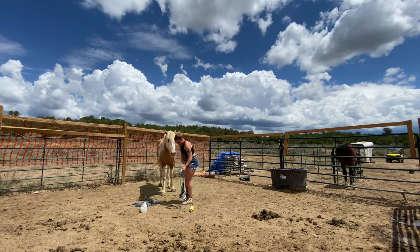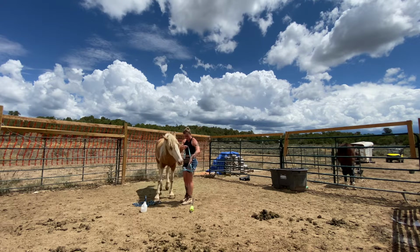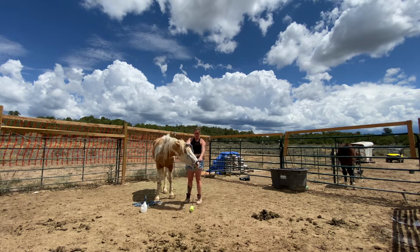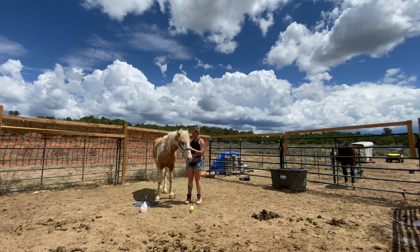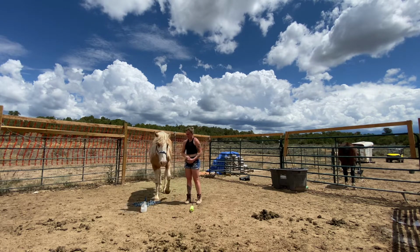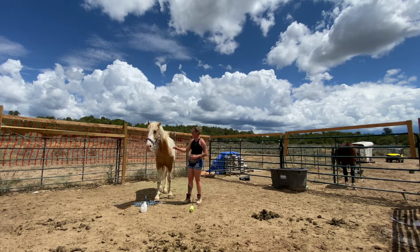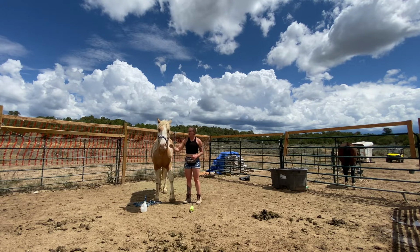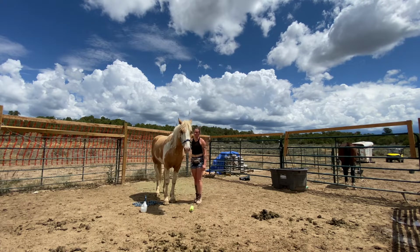Good. And I'm going to start out the session by putting the halter on him. This is going to begin to be our start session signal. Good. Very nice. And since he's totally cool with being haltered at this point, tomorrow I will probably size this thing a little better so it's not so big on his face.